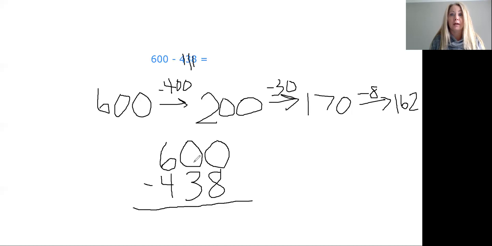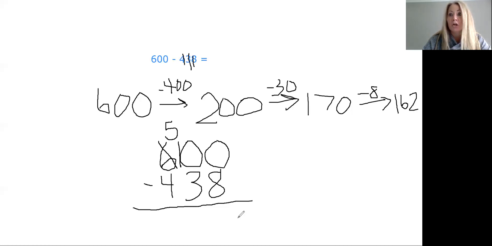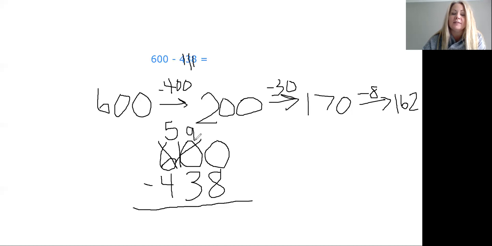So what am I going to do? If I go to this neighbor's house and they're not home and I can't get what I need from them, I can go to the next neighbor's house. My six hundreds can become five hundreds, and I can take that hundred up and break it into 10 tens. When my boys and girls do math, I always tell them just stick that one right in front of the number that you're giving it to. So now I have 10 here. Can I do zero minus eight in the ones place yet? No, but now when I go next door I have 10.